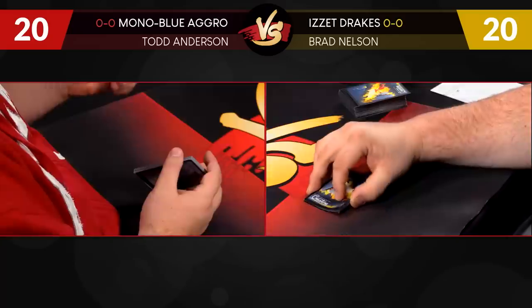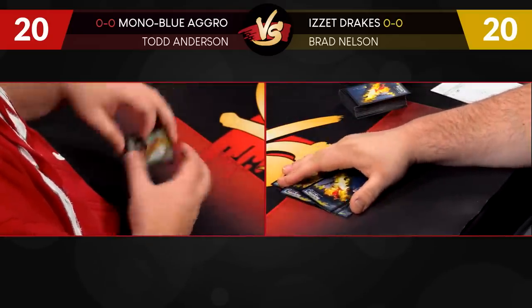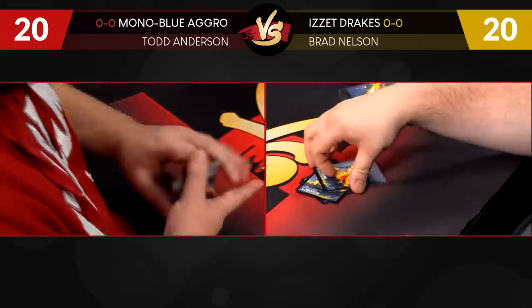You won the die roll. I'm keeping. Okay. Do you want to field some questions before we start? Or are you keeping your hand? No, I'm mulliganing. Okay, right. Mulligan. Yeah, we'll do some questions while you're mulliganing.